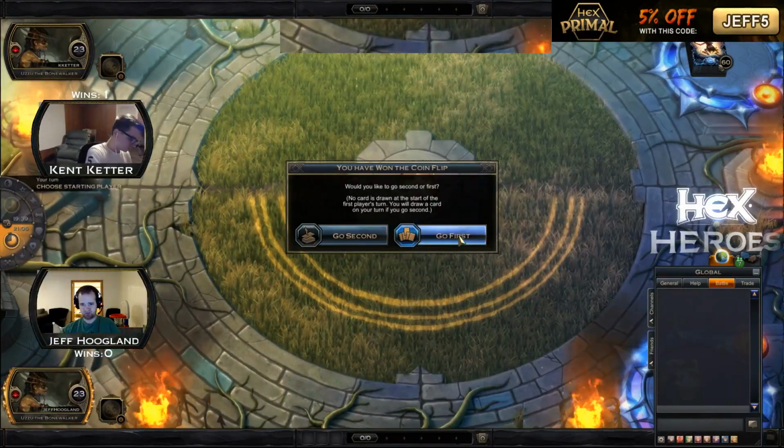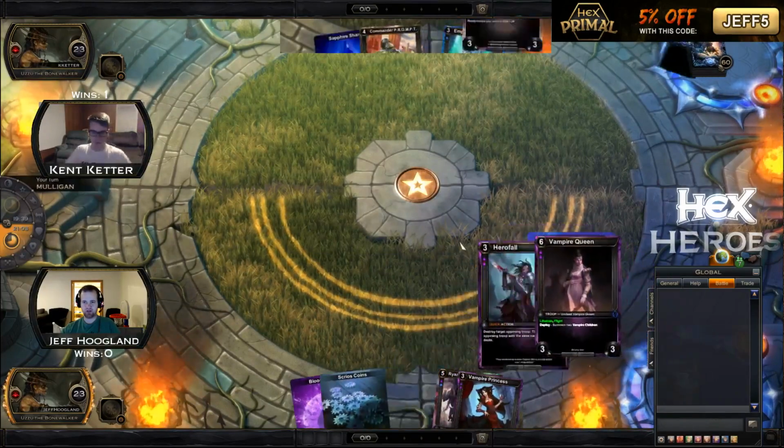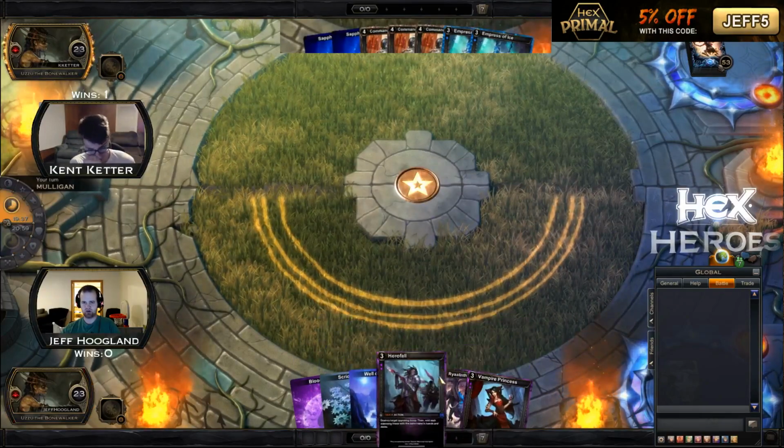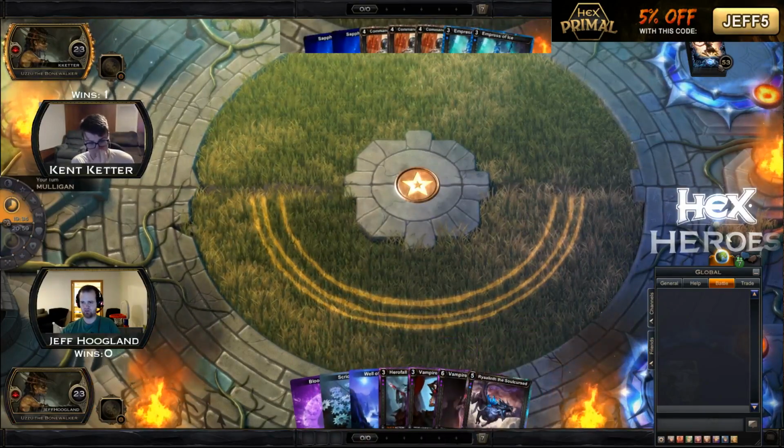All right, back for the second freeboard game here. We're playing some Blood Sapphire Control. I have a pretty reasonable open here. Powerful top end, piece of removal, Vampire Princess, sign me up.